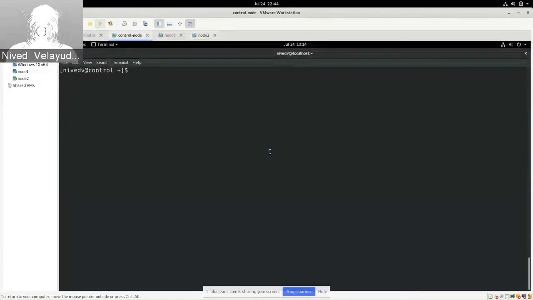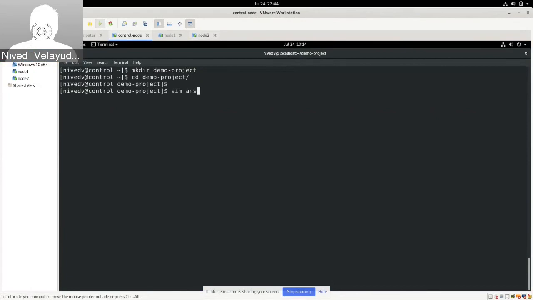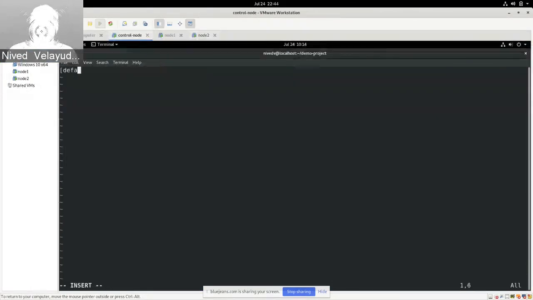So let's go ahead and make our first project. We'll create a very small Ansible configuration file just to make sure that Ansible is able to reach these nodes. Remote user is Nived. We'll have to define an inventory file, call it hosts.